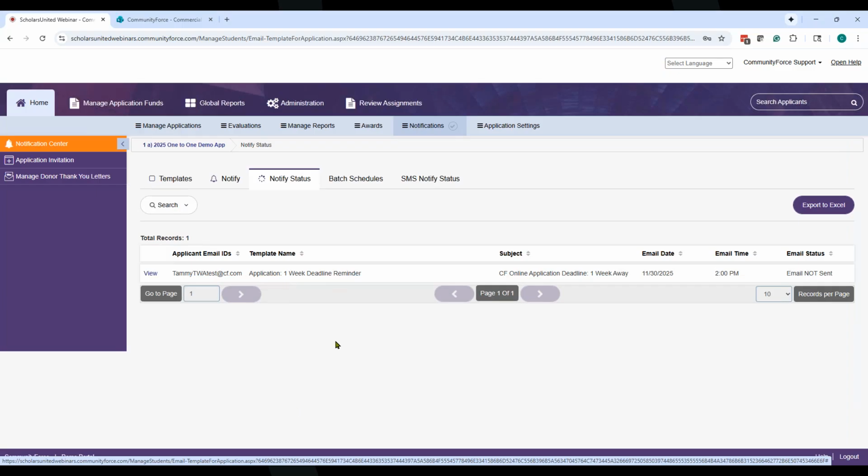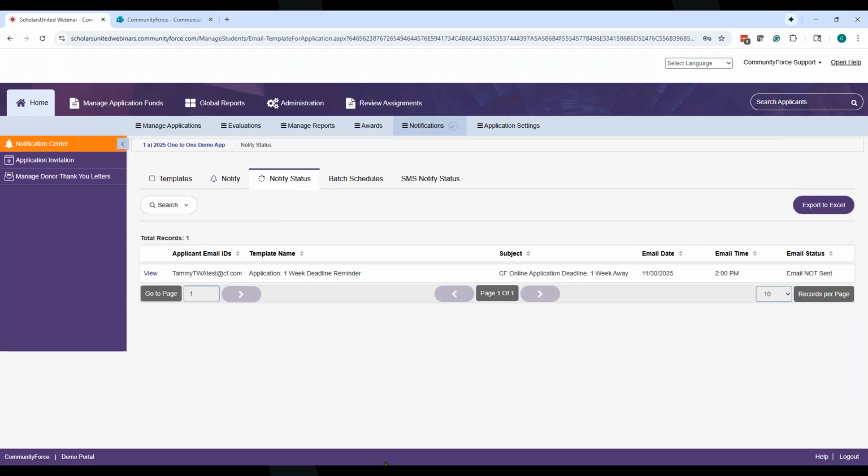So if you're wanting to check an email, you think you sent it three emails ago, and the one that it's showing, you're like, maybe that's not the one I want. Well, how do I find what ones I've sent to her? Then you can go to the notify status and search for their name, and it'll show all the emails you specifically sent them. Now, just so you know, this notify status is only for emails that you've sent. System emails will not show here in the status. This is only for emails that you've specifically sent out to individuals. Okay, so that's how you send it to individuals.